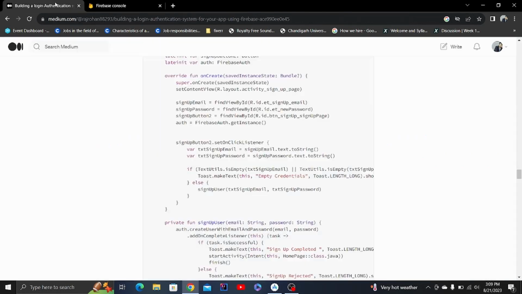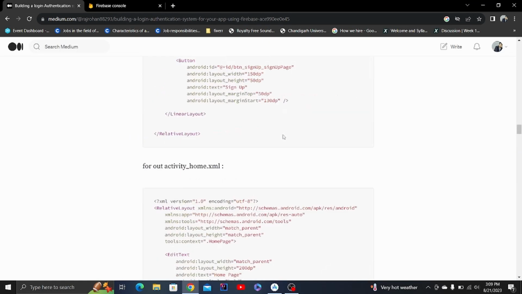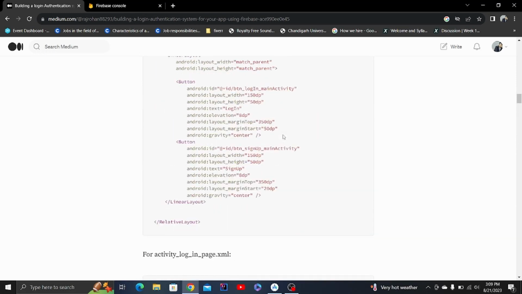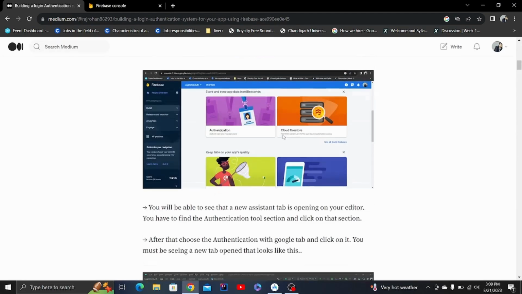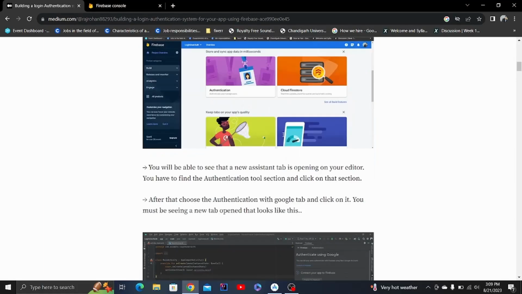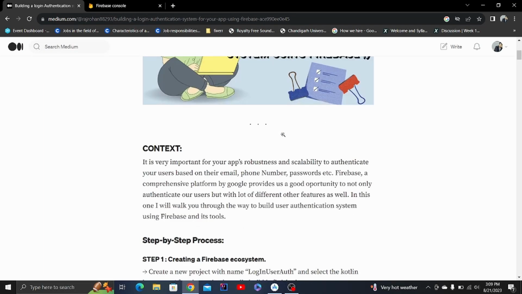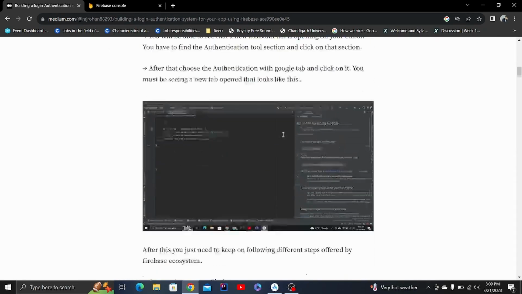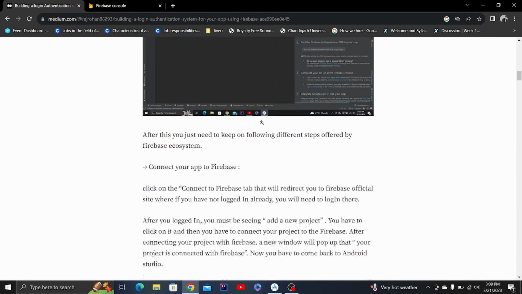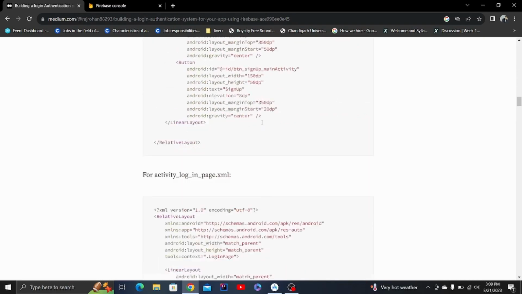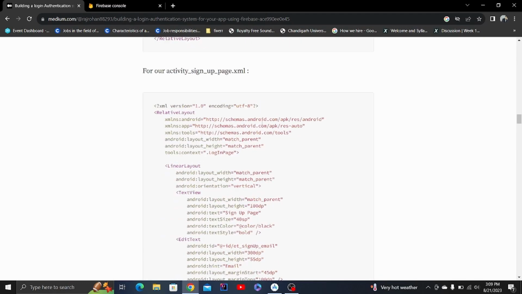And by the way, this is my blog in which I have explained how you can make a user authentication system. So if you want a written reference, then you can definitely follow this as well.